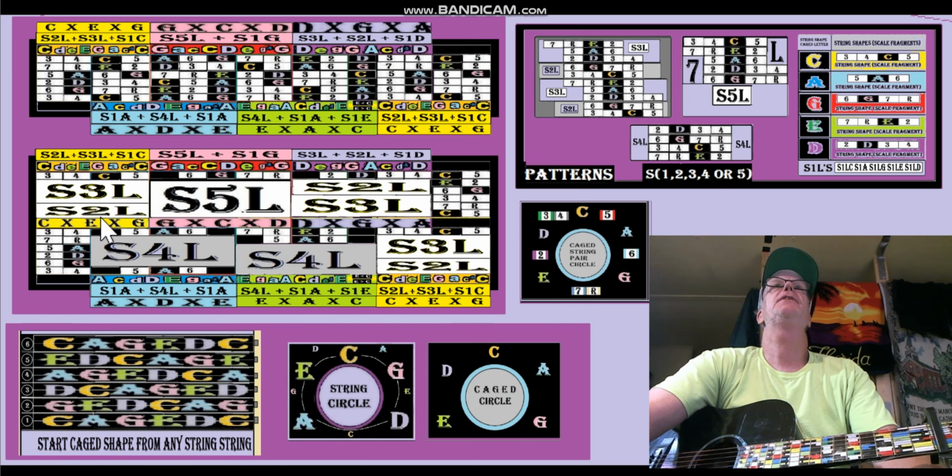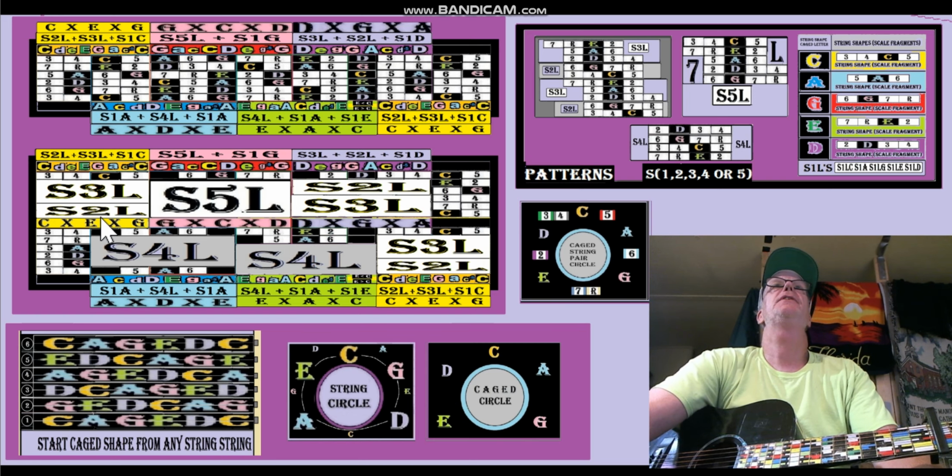It's saying here that to play a C scale, you simply do an S2L, an S3L, and an S1C. So we're pretty much going to cover the bottom 5 strings every time we play a diatonic scale. The top string's just going to be a repeat of the bottom string, and it's also going to be the string shape of the position that we're playing it in.